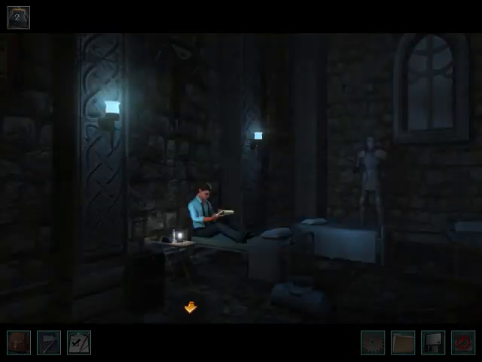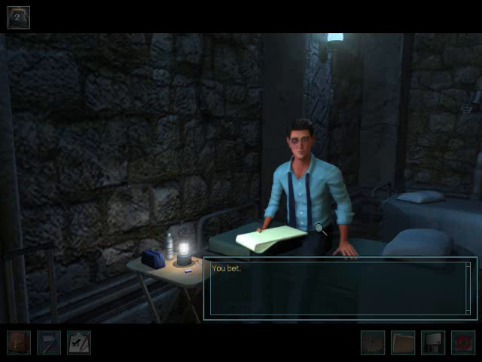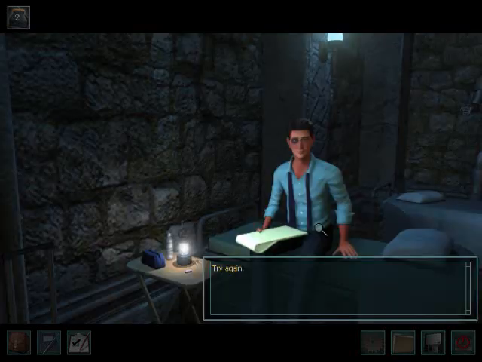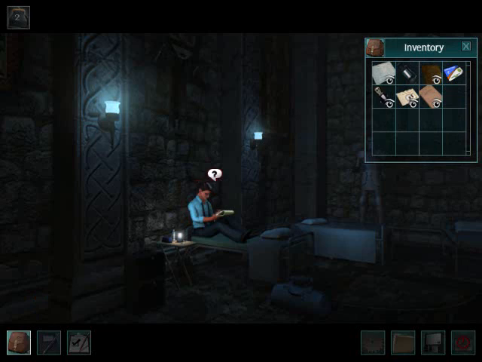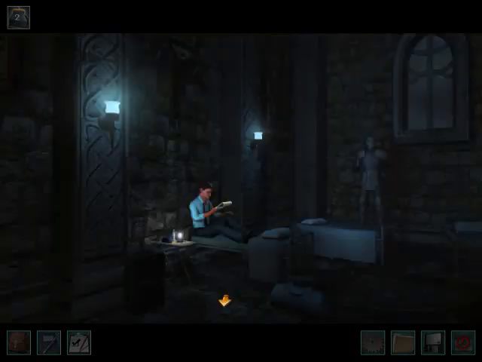Let's take a look at it. How's the seating chart coming? Could you take a look at it? You bet. The people at the top of the table don't look right. Try again. Oh, they don't look right, eh? Okay, let's switch them around. Now they look right, right, kids?